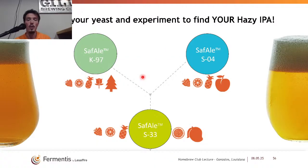And so now you have 3 good candidates for experimentation. K97, as I said, more floral, resiny. SO4, more dedicated to stone fruits notes, peach, apricots. And Sapphire S33 for mango, pineapple, passion fruit notes. And the 3 of them, they will bring you the essential characteristic of a Hazy IPA: no bitterness, or not a lot, haziness, and tropical or hoppy notes, generally speaking.